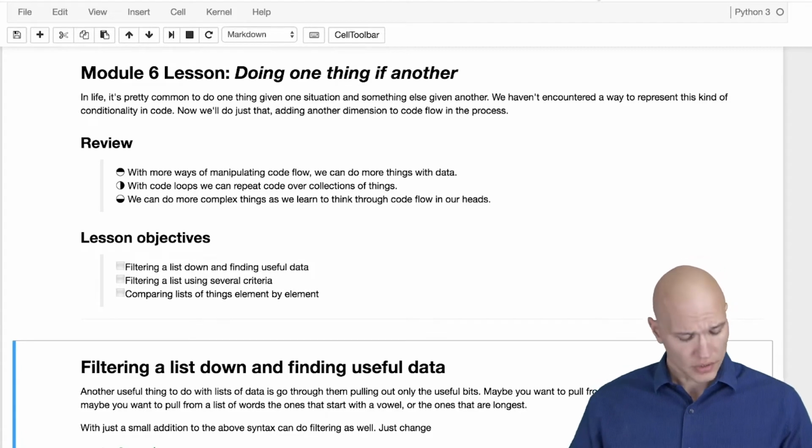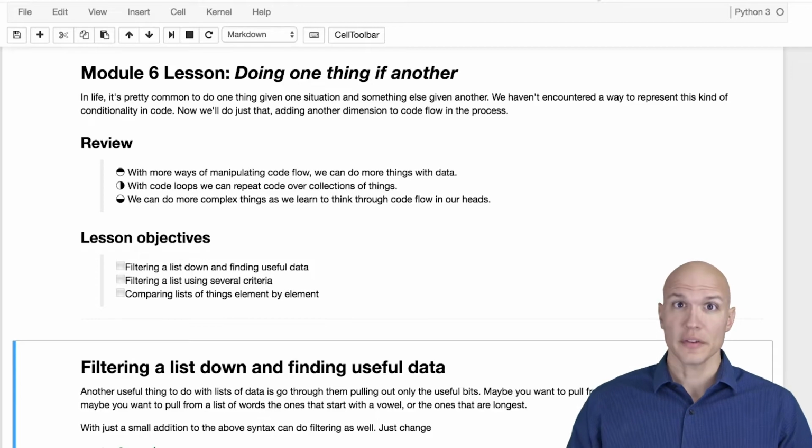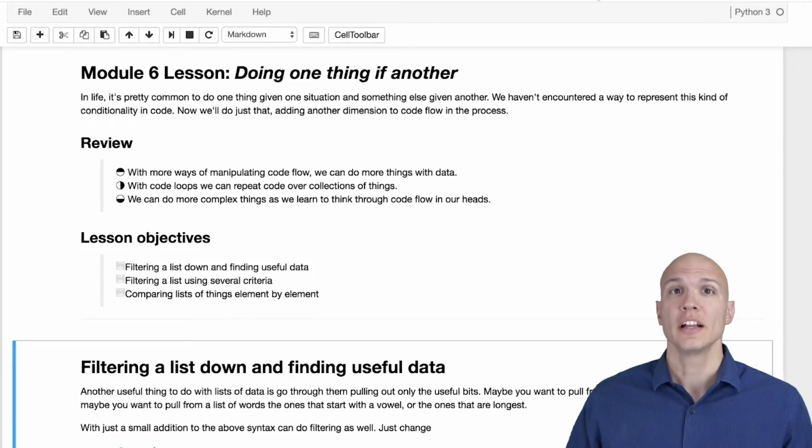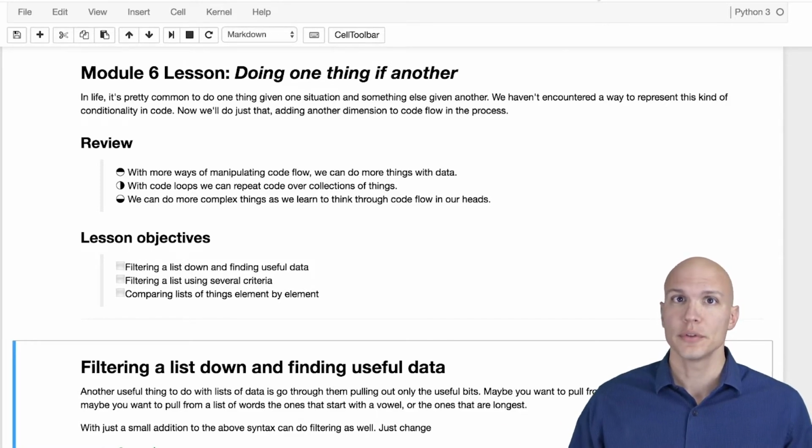So, to date, we've learned all kinds of things we can do with code flow. We've learned to build complexity from the very basic elements you start with and slowly do more complex things. We've learned how to take a list of things and go through it and do the same thing to each of them. We've learned to simulate code flow in our heads. And now we're going to add another twist to code flow, which is the ability to only run some of your lines of code if certain things are true. Otherwise, do nothing or do something else. This is a lot of the basis of the logic behind code.